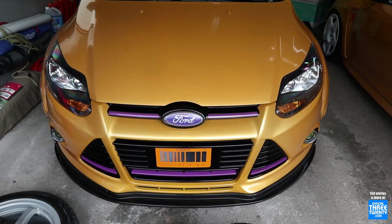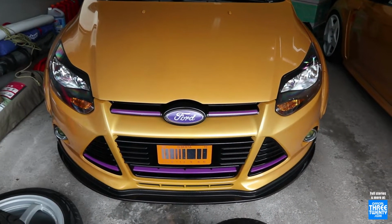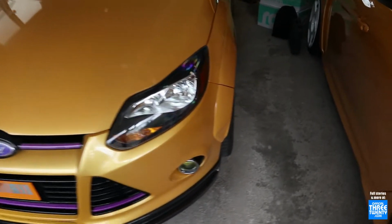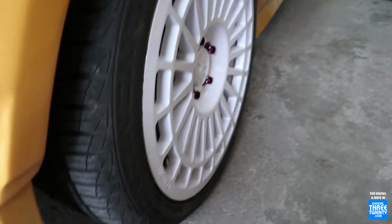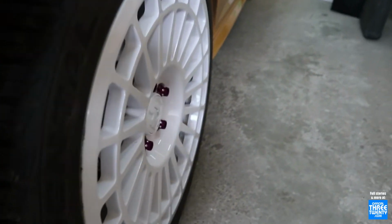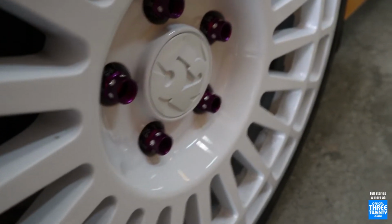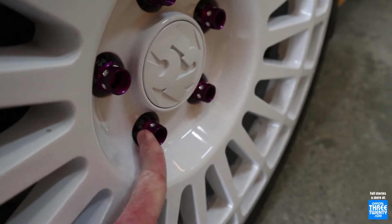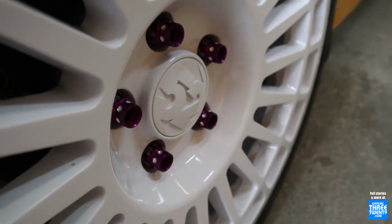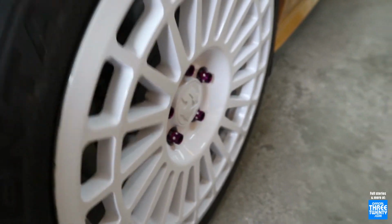I don't know if you can hear the pitter-patter behind me, but the skies did open up as expected. It did start raining, so I had to throw everything back in the garage. I did, however, get the wheels on just in time for her, so that's at least taken care of. I'm sure I'll still need to check the tire pressures and top them up a little bit for her, since they have been sitting for a number of months. But she does have the new wheels on. She does have her new lug nuts on. The caps have yet to be installed, because we're actually going to put a little bit of CA glue, I believe, on them to keep them in, since she has lost one before. Don't really want to do that again.